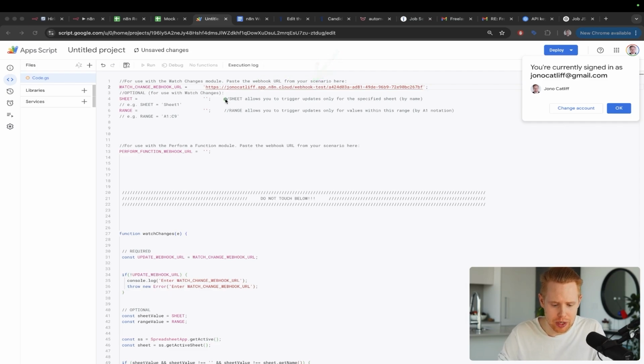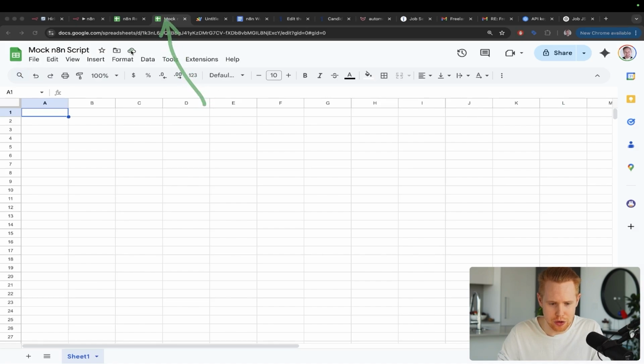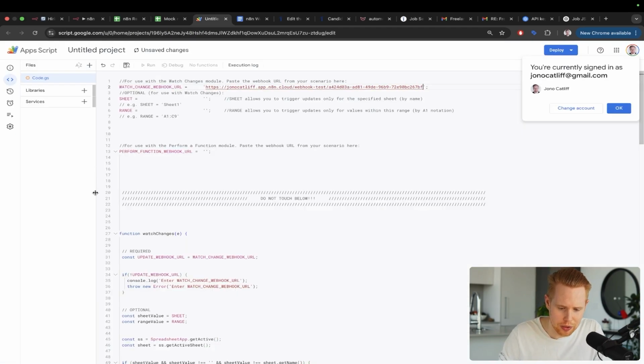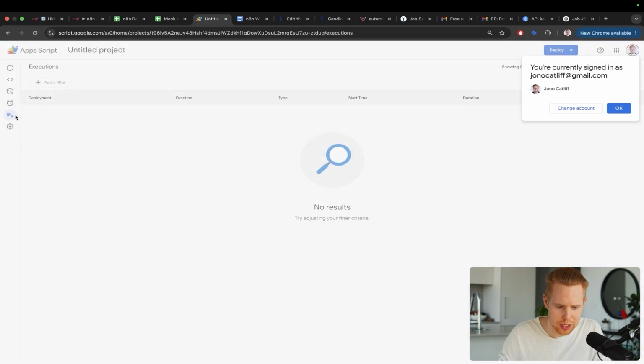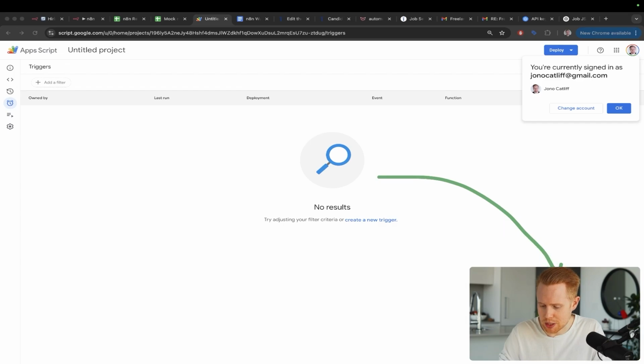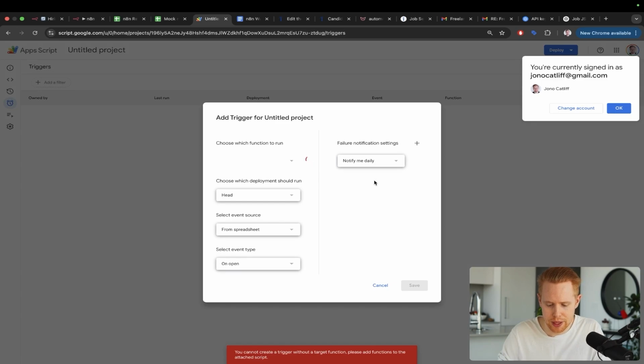The only thing that we need to do, so this whole script is just about sending data from Google Sheets over to n8n when anything changes, like me doing this or that or whatever. The only thing we need to do is tell it when things are changed. And so we need to set up something called a trigger here. This trigger is just saying when we update anything on Google Sheets, we want it to fire. Now my face is blocking this, but there's this massive unavoidable blue button at the bottom right, and we don't need to change anything here.